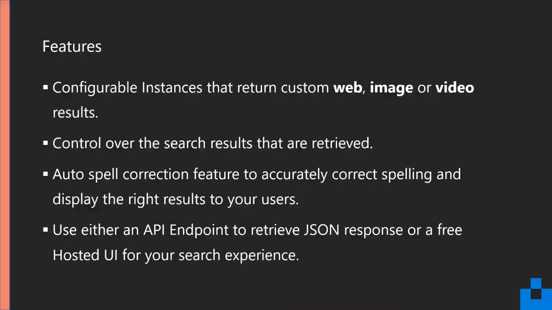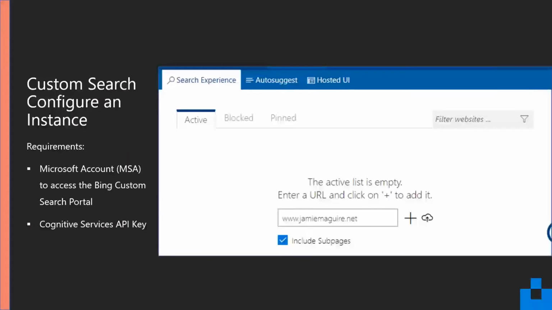Some of the other cool features of the API are that you can inject automatic spell correction and auto suggest. You can even promote certain sites. So if you've got an environment like a wiki, or say you don't have SharePoint, but you need a search experience within your corporate intranet, you can build a custom search instance and configure it in such a way that it will grab data from various internal or external websites and surface or prioritize the websites that are important to your users or customers.